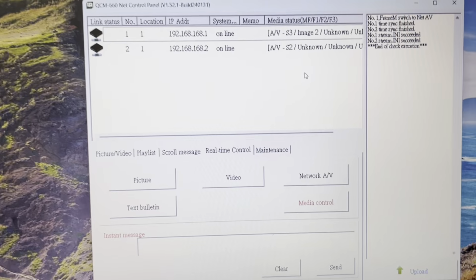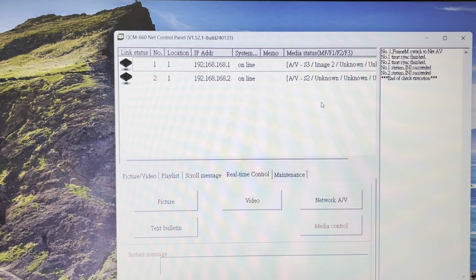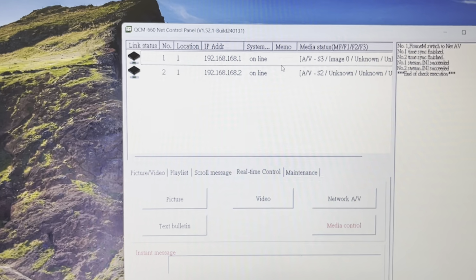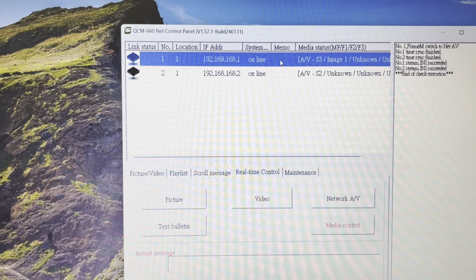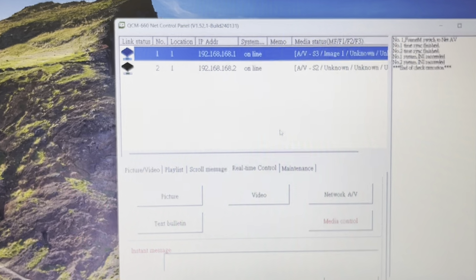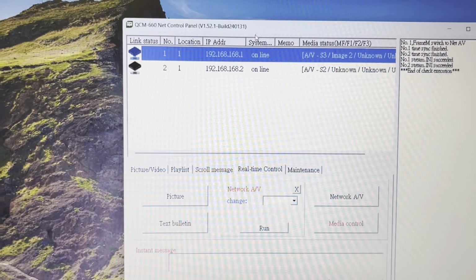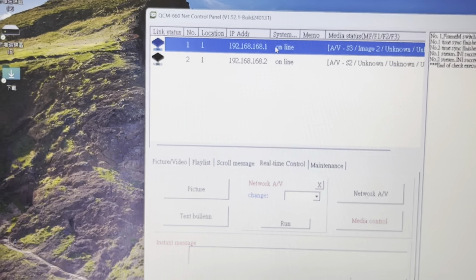So we can easily choose which display plays from which streaming port. I select the first display, 12.1, this one.